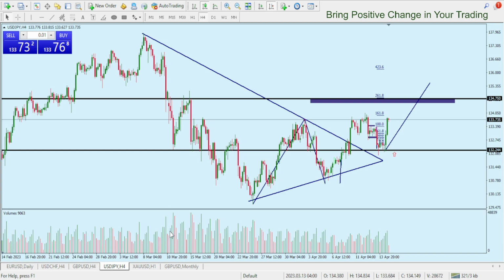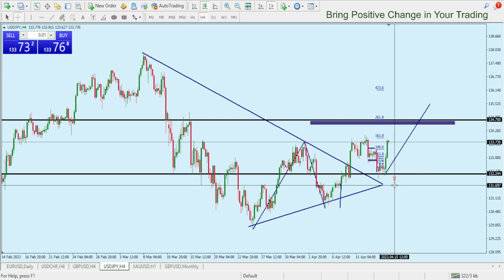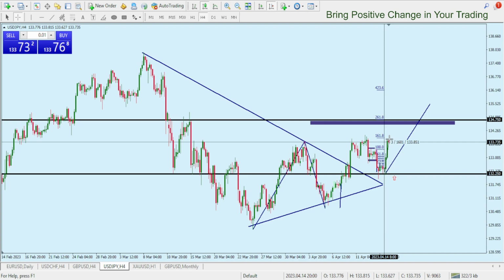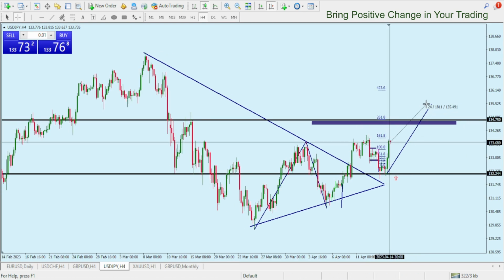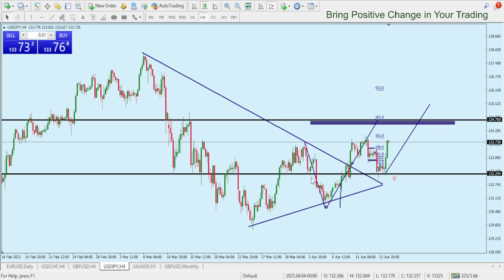This is the dollar yen, and let's see, dollar yen. Did you get this trade from 132.244? I have discussed it, 160 pips, and it seems like it's going further up. But this 150, 160 pips, if you have got it, and I have analyzed it in my previous episodes, if you see this ABCD pattern is going to complete right here, so you can just leave the market at 134.75 if your lot is in your control. So watch my previous video for the dollar yen.